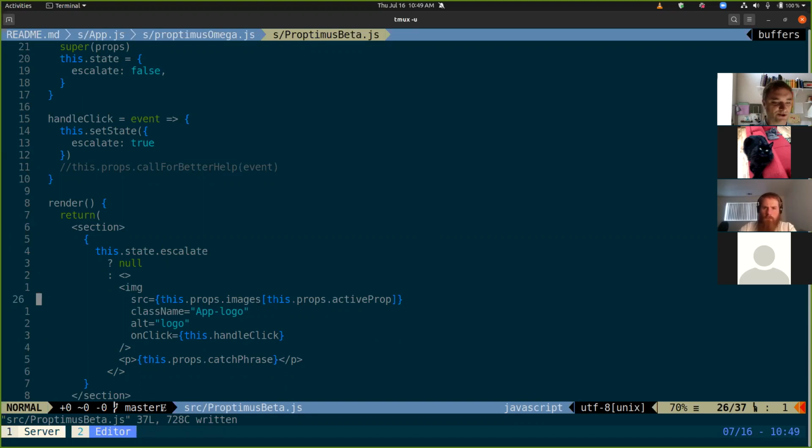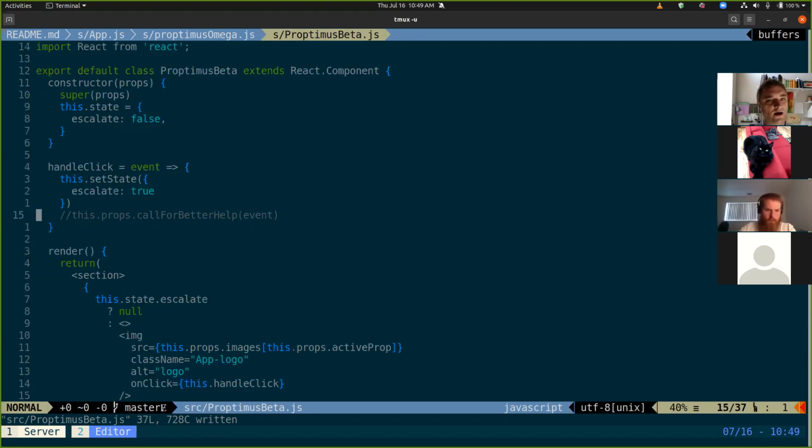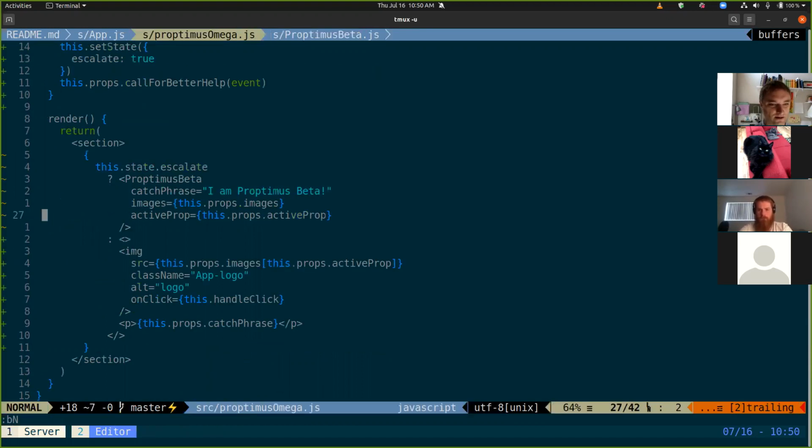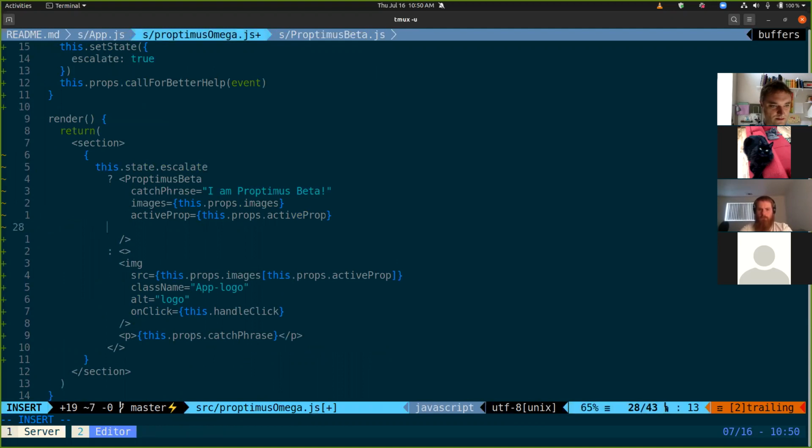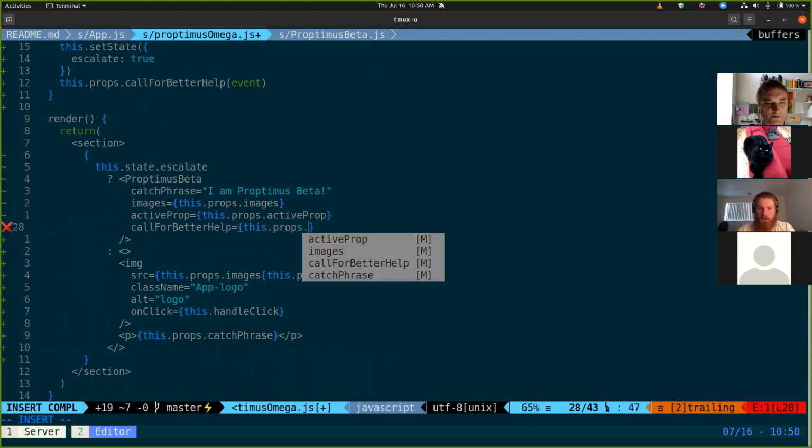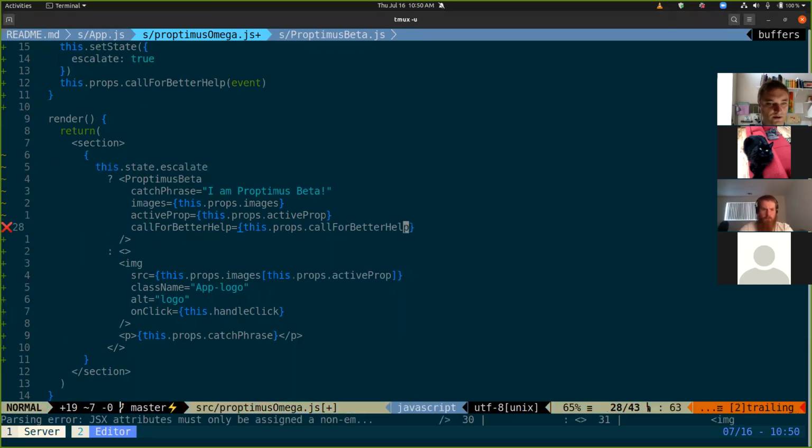So this last one should be even easier. All right, so when I click on Propimus Beta, it should escalate again, and it should call for better help. So that means that needs to be a prop. Call for better help. This.props.callForBetterHelp. Cool.